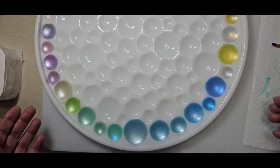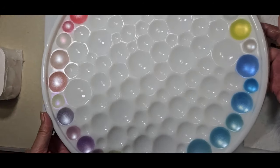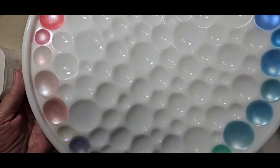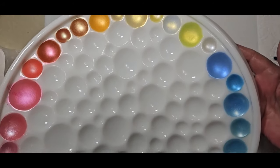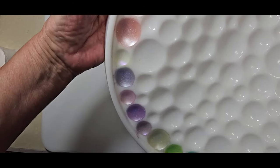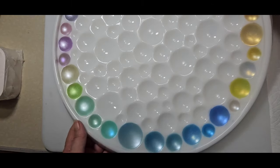I'm back, everyone, for a minute. Oh my goodness, I went through all 33 colors circling the outside of this mold. Look at these. Aren't they beautiful? I have to clean up my edges. That's going to be a bit of a chore, but from the purples to the blues, greens into the blues, the yellows and the golds into the pinks, into, not too many reds. Well, the reds and pinks there.